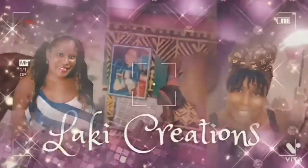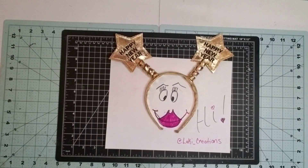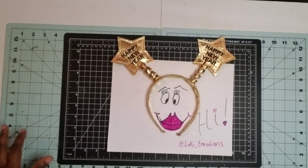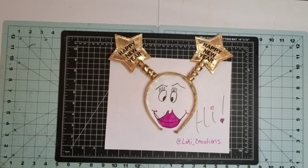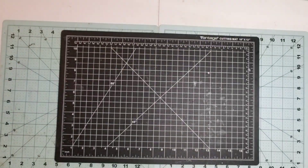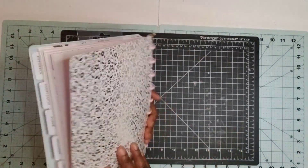Welcome to Scrapbooking Beautiful Layouts by Lockie Creations. Hello everyone and Happy New Year! It's Lockie Creations back with a new year and a new video. Today's video and the next few videos to follow will be focusing on how in the new year I will be embarking on the journey of introducing journals into my crafting arena. Today's video will be the first part on how I went from a Happy Planner style journal planner and created a custom journal with this Happy Planner as my inspiration.